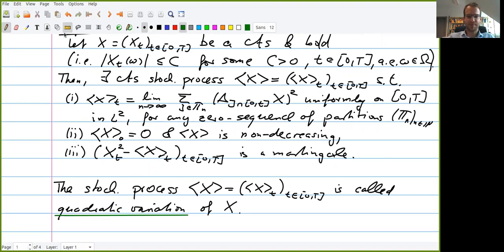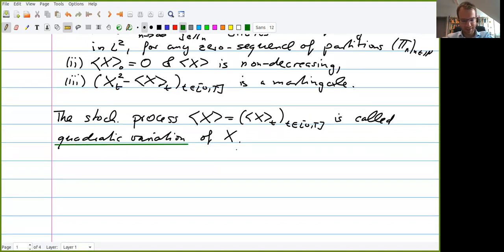All right. Okay, so this is what we want to prove in this video, that there indeed exists such a process. So we need to show that this limit here of the square increments really converges. And then I want to convince you that it has the 3 properties. So it starts from 0, which is rather obvious. It's non-decreasing. Okay, that's also not too hard. And the limit is a Martingale. That's the main work. So the main work is to show the convergence and then that this third property telling you that we have a Martingale. All right, so let's do this.